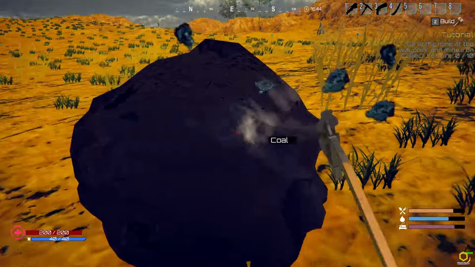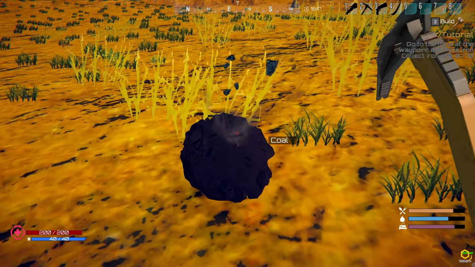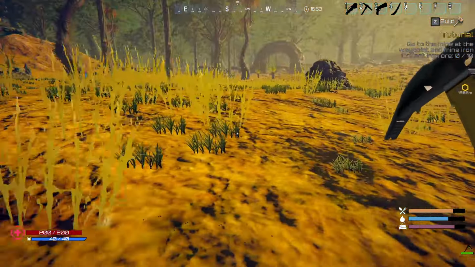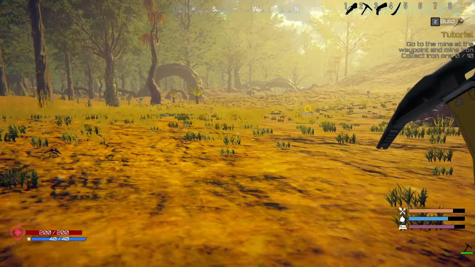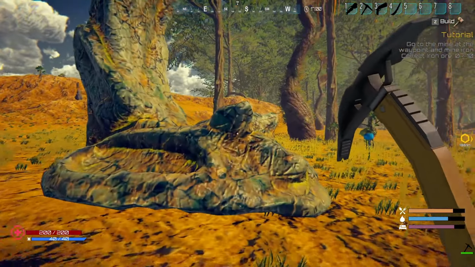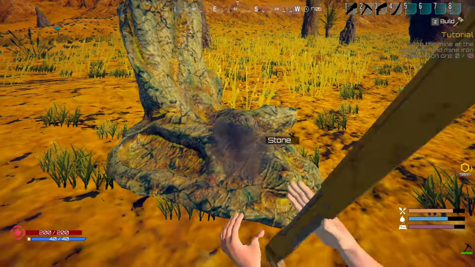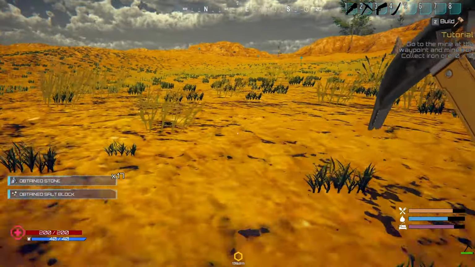What's this? Coal. Alright, we need coal. Nice. Well, that's one good thing. Can you pick this up? That'd be great. Thanks, mate. Beauty. Is that going to be a good area for coal then? This looks like copper. It's copper. Stone. It's a weird looking stone. Okay. What's going to happen when I break it? Is it just going to give me just stone? Salt blocks and stone. Okay.